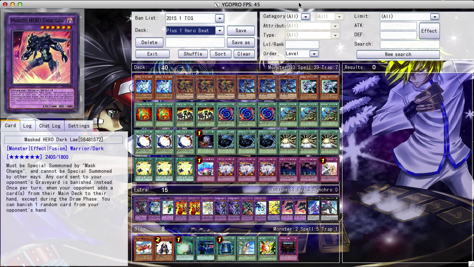This time we're profiling Elemental Heroes, the New Age Heroes with the new mass support. And yeah, Heroes are back, baby.